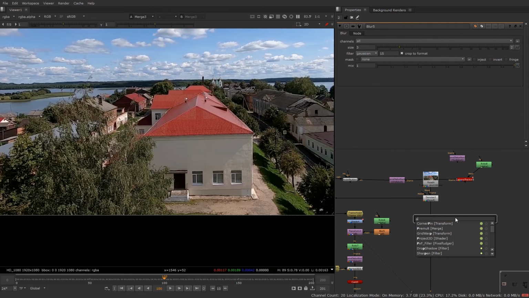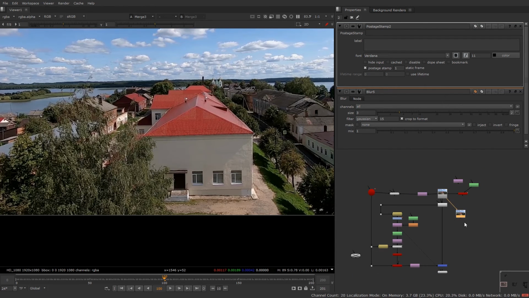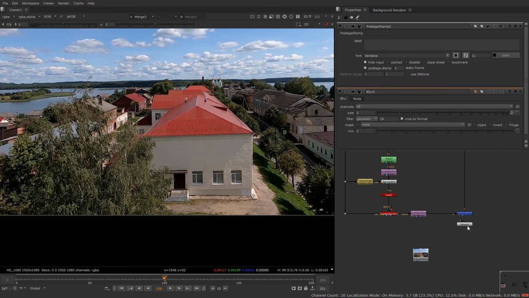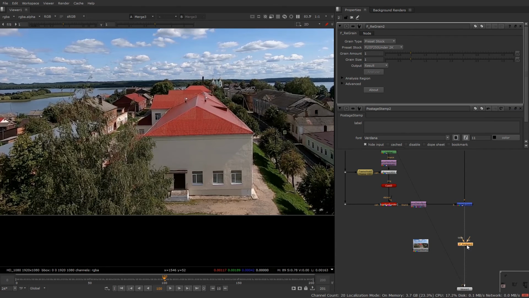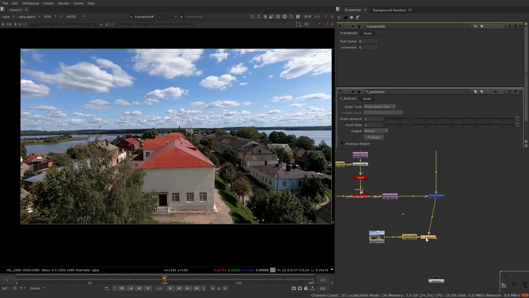Now let's duplicate our footage or take a postage stamp node to duplicate the input. It will also not make our comp heavy. Drag this postage stamp node down and import a free grain node. In the previous video, I already explained the free grain node. So let's connect this first. Connect this grain to our input plate and also add frame hold to remember the reference frame. And connect this source to the final merge.